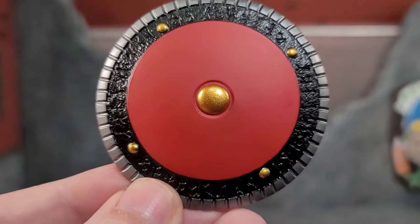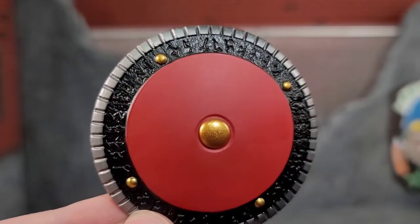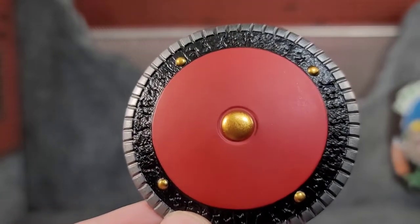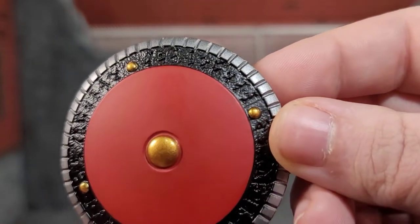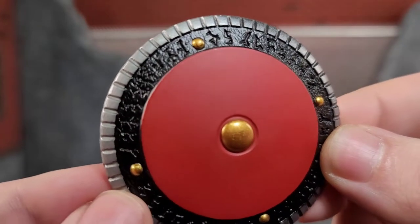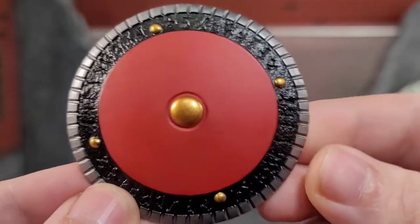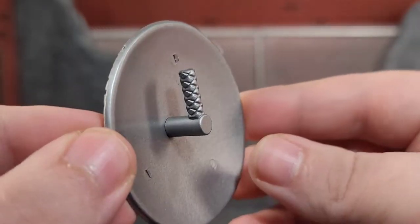Another new piece to me besides the battle axe — we get this shield, and this thing is wild. It's got a nice red paint job with metallic rivets — or I guess a giant rivet, whatever you want to call it. The metal parts are painted metallic, and then there's this really almost leathery-looking texture with runes sculpted in black. It looks super awesome — either obsidian or leather, either way it's a really awesome looking piece with tons of detail. The inside is just silver with that corncob-pipe type handle.